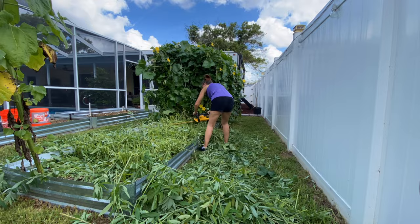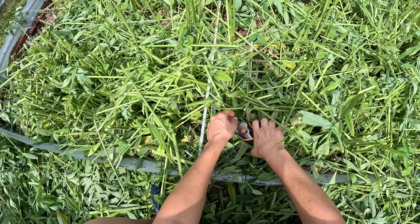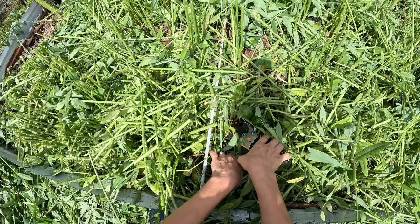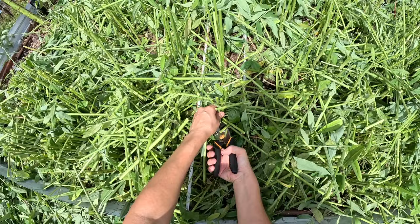So now that we've cut them all down, we are left with these little stubs sticking out of the ground. What you want to do is cut them at the base of the ground to leave the roots down in the bottom, but take the tops off to keep them from continuing to grow. They're pretty stiff. Look at that, pretty thick. There we go. And you can leave those right in the beds.